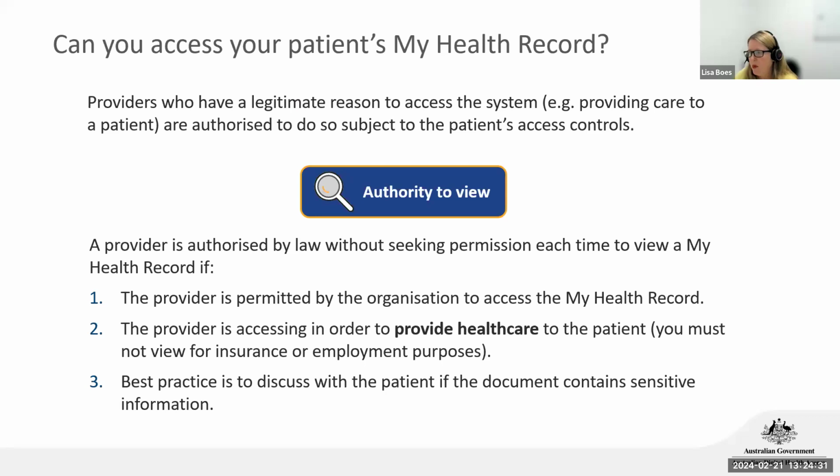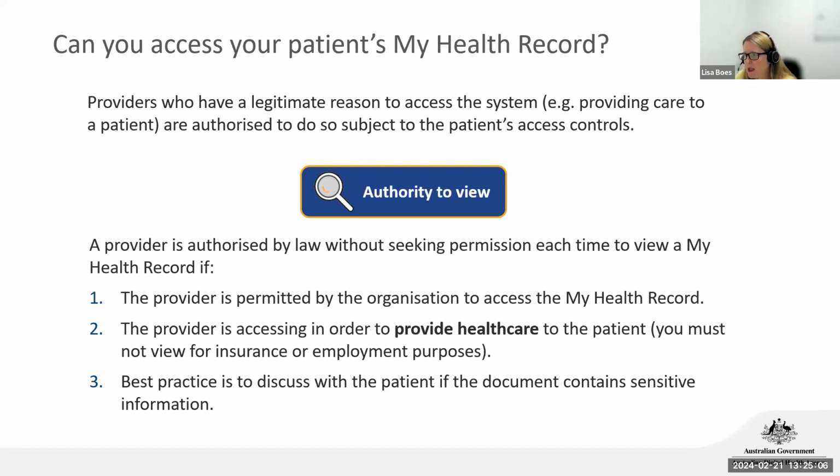So on this slide and the next one, this talks a little bit about, can you access your resident's My Health Record? This is a really common question healthcare providers ask, whether you need permission to access a resident's My Health Record. Any healthcare provider involved in a person's healthcare who is authorised by their healthcare organisation can access a My Health Record. They do not need additional permission of a person to view their record, and a person's record can be accessed outside of a consultation if access is for the purpose of providing healthcare.